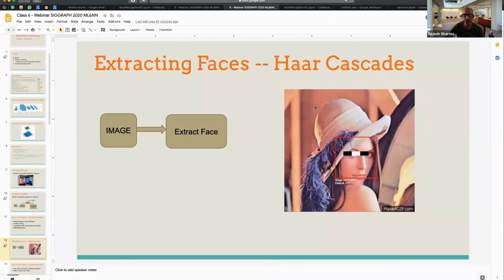This is a pretty common technique. It doesn't use any machine learning. It's basically just a filter, and it can help you extract the face or just the facial region from somebody's picture. So this filter relies on empirical data about what the proportions of eyes and nose and faces are. And as you will see in all kinds of facial recognition systems, it depends on the data that you give it. So it has all the biases of the data.